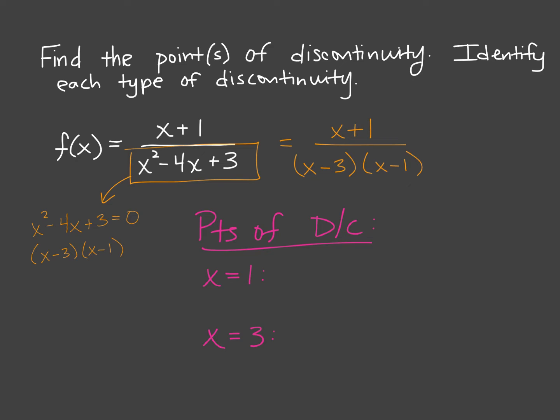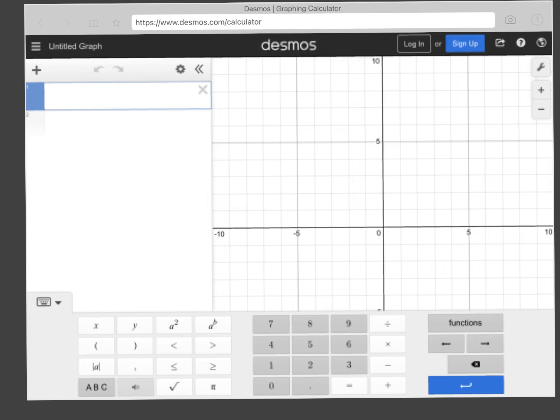Again, the three types of discontinuity: jump, removable, infinite. A jump discontinuity is not going to be occurring here. This is not a piecewise function. So we essentially need to know, is this going to be a removable, which is a hole, or is it going to be a vertical asymptote, an infinite discontinuity? Since nothing canceled with the x plus 1, both of these are infinite discontinuities. They're both vertical asymptotes. Let's take a look at the graph of this just to make sure.